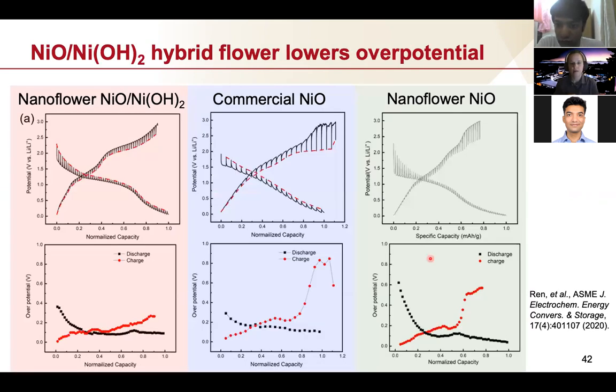Okay, and then a little more electrochemistry just to push this a little further on what exactly is happening. We looked at the GITT and found that there's a much lower overpotential for the nanoflowered hybrid than the other two systems, the commercial, which isn't surprising. That agrees with what we see in the chemistry of the TXM, and even the nanoflower that's just the nickel oxide.